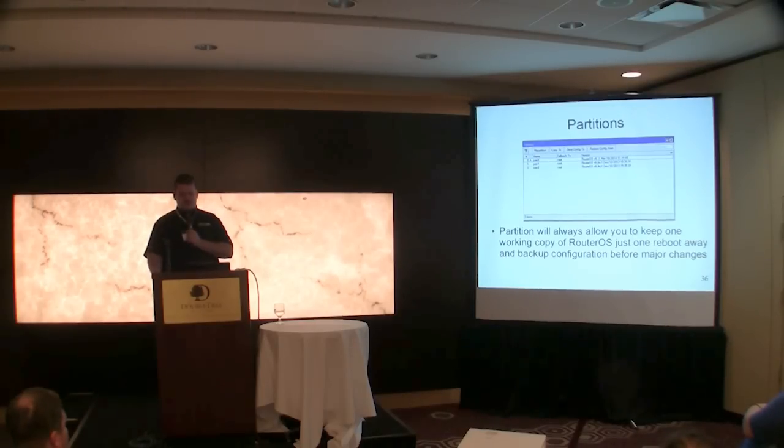So the ideal solution: just make partitions, upgrade to the newest version, test if everything is working. If you discover some issues, make a supout file, debug logs, send it all to us, reboot back to your working partition, and wait until we send you a version with the fix. This is how guys are actually working on a daily basis. Some of you might have access to RC versions already. This is how those guys are reporting issues. So partitions, partitions, partitions.